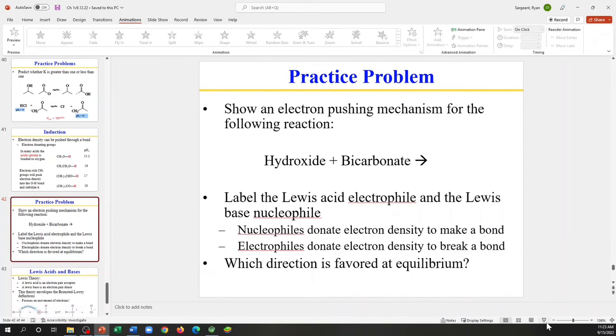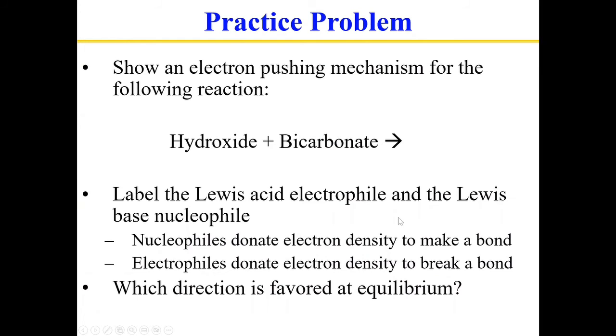All right. So let's go ahead and see if we can apply what we've learned. We want to talk about direction of equilibrium in the reaction of hydroxide and bicarbonate. So what I would like you to do is pause the video and draw out the mechanism for the reaction of hydroxide with bicarbonate, that's HCO3-, predict the products, and come up with the direction of equilibrium. You don't have to do this part right now. So go ahead and pause the video and see if you can do that.